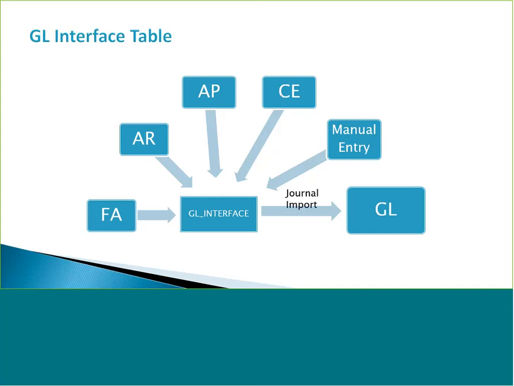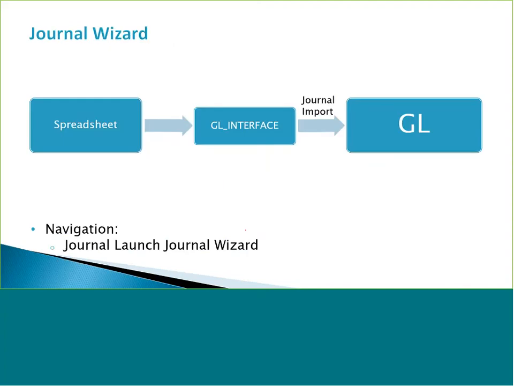So if you want to import the information that is incorrect, that has been left in the GL interface table, what you have to do is do corrections. And how do you see the information that's in the GL interface? There's the import corrections screen that you can use in order to make those corrections, and then do the final import for the information that was left in the GL interface table.